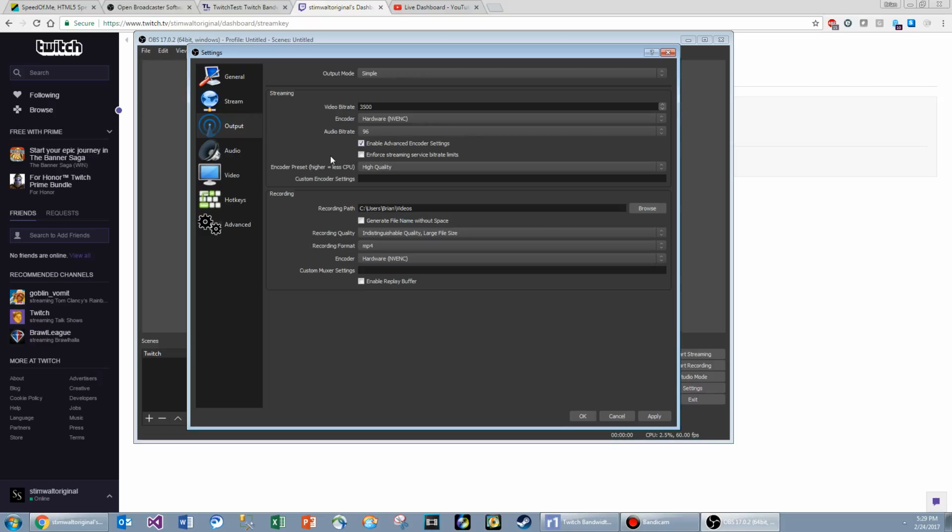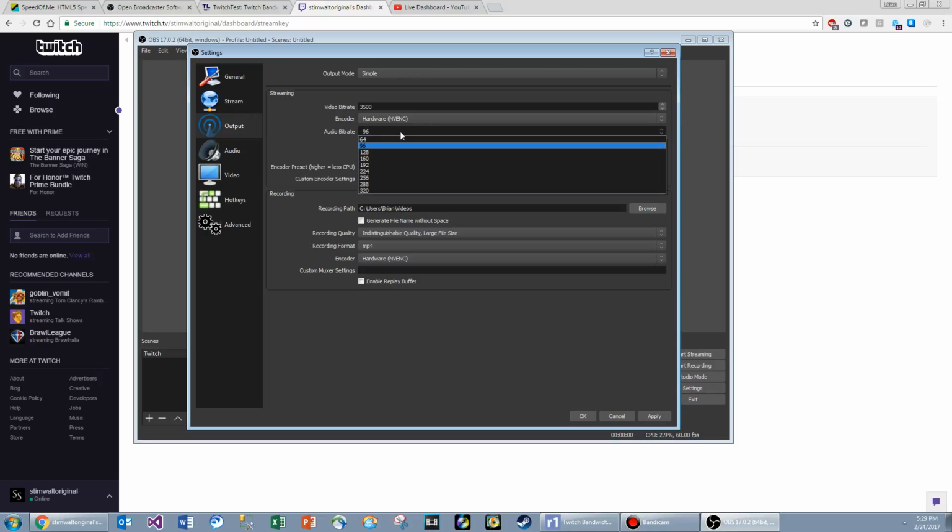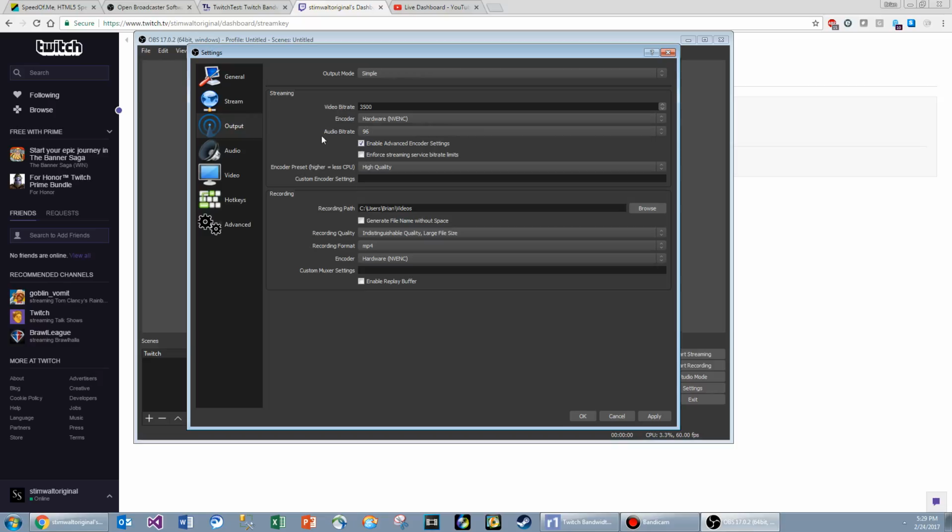And by lowering it, it will lower the size of the file that I'm sending to Twitch, which in turn gives me more frames per second and higher quality of my stream. So consider using 96 as your audio bit rate, but definitely don't go all the way up to 320, because I don't think people can tell a giant difference unless you're singing or something on your stream.